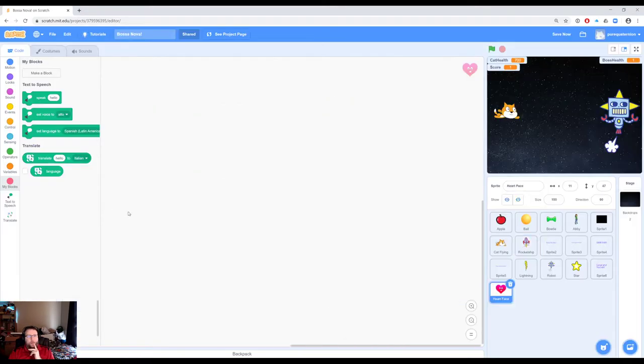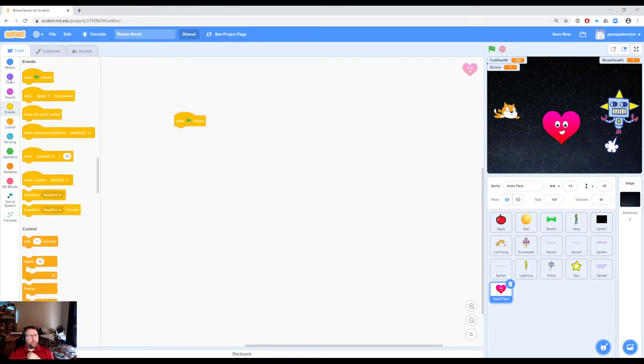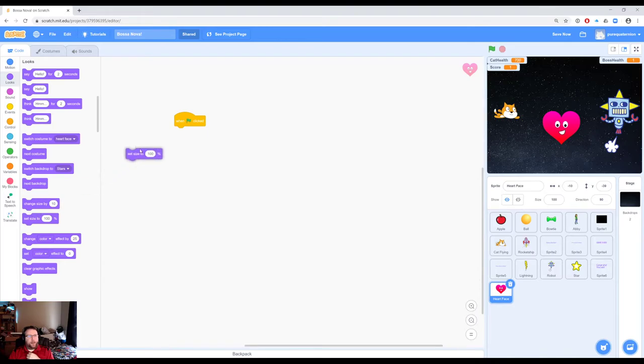Here, why don't we do this? Why don't we make it so that there's a heart that will randomly appear, and the cat can touch the heart to get life points back. Okay. All right. So first thing, let's shrink this by a little bit because that's a bit too big. That's probably good. And let's see what costumes it has. Okay, just one costume. That's maybe still a little too big. All right, we'll try that. Okay.